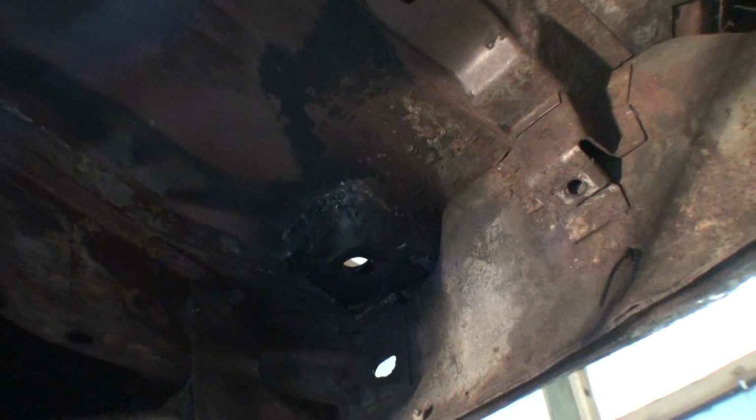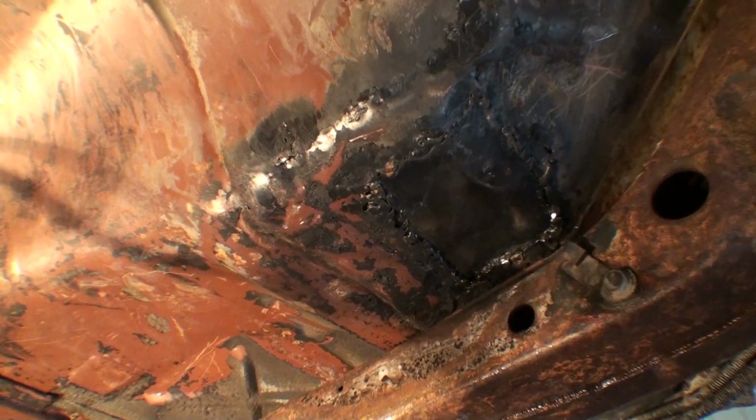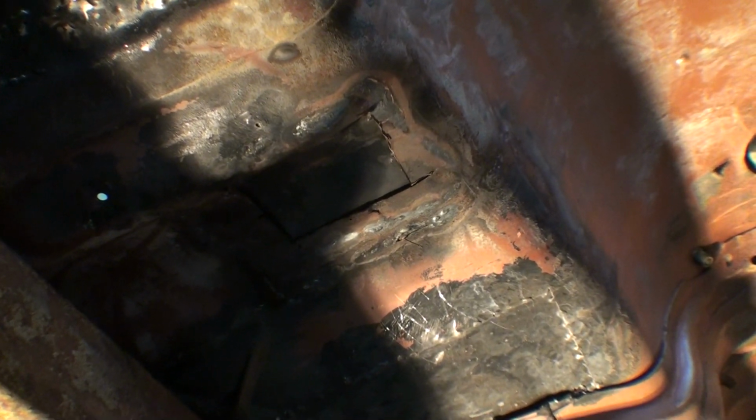And the trunk. See it there. Somewhere there's a spot there. And going towards the front, there's a spot here, and there's a spot here. And there's one here, if I didn't show you that. So that's underneath the driver's, in front of the driver's seat. This is about where the gas pedal is, where the water drains down off the cowl.